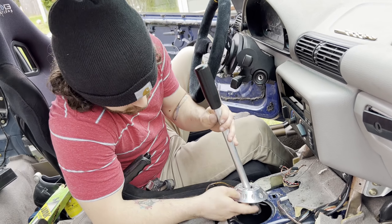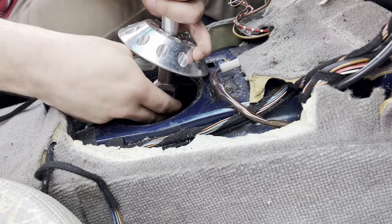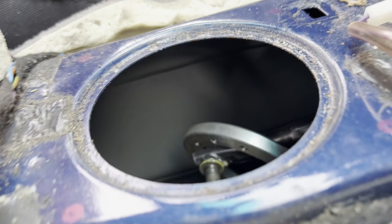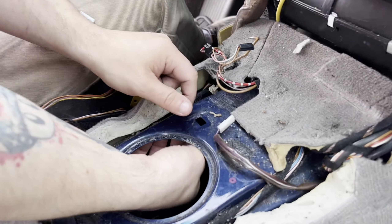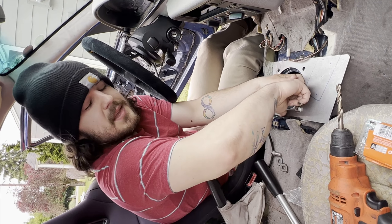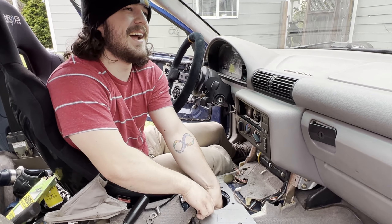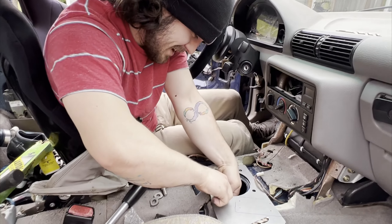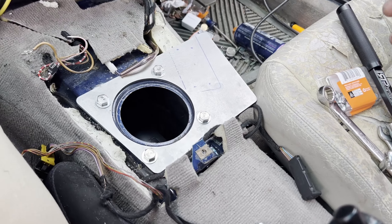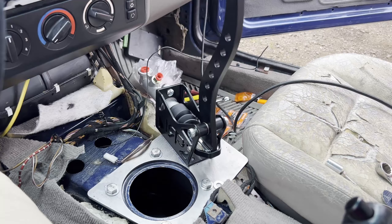We got the shifter disconnected. Unfortunately we are going to have to get under the car at some point because I forgot there's a sandwich plate underneath, but with the shifter out we can access the selector rod right here, pull off the clip, and get the selector rod out of the shifter. Boom. Now we can get the plate on and tighten the nuts from up above instead of spending a lot of time underneath the car. We got the plate all bolted on — this thing is solid as shit. Now we're going to start drilling holes for the actual hydro and get it mounted up. Hydro's all mounted up — thing is dummy solid.